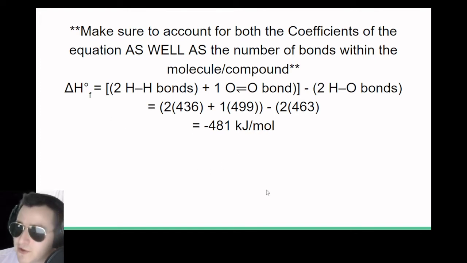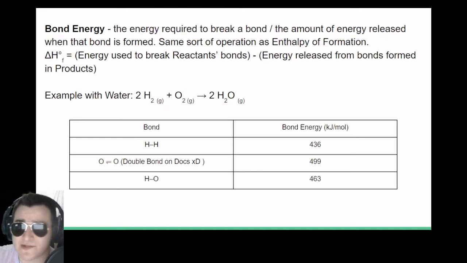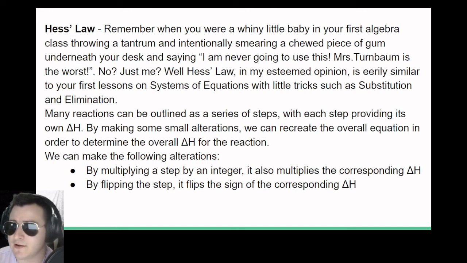So factor in those coefficients, factor in how many bonds are in the molecule, and this is still a fairly simple process. I loved when these questions were on AP practice tests or the actual AP test itself, because they give me the table of values, right? How do you mess that up? That's just you plugging and chugging into the calculator from knowing a very basic equation. I love when those pop up. Easy peasy. But Hess's Law, something brand spanking new.